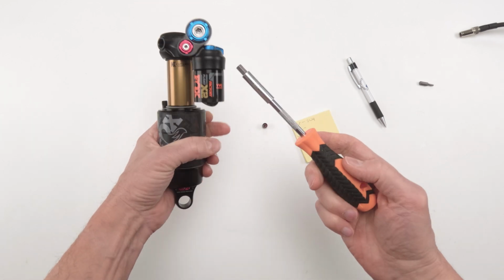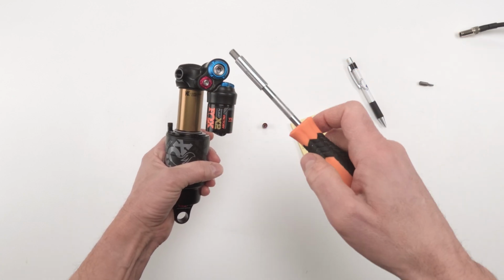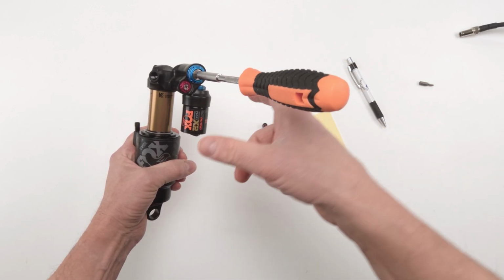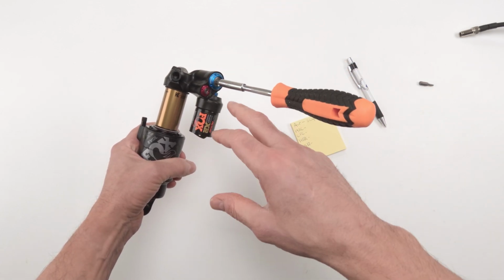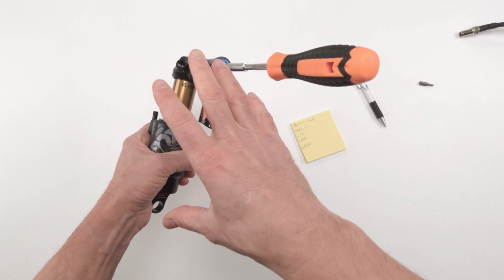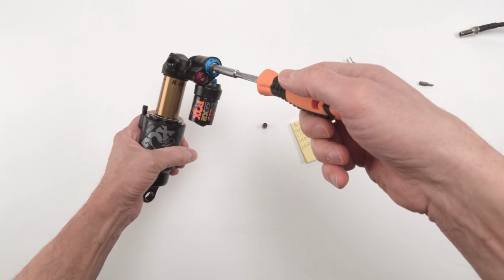So let's start off with the high-speed compression. That's a 6mm. Inside that, we have a low-speed compression, which is a 3mm. So when we turn clockwise, we are locking it. When we turn it counterclockwise, we are opening the knobs. And that goes for all knobs, all right? So in this case, we always want the knobs open while we are working on a shock. So I'm going to turn it counterclockwise.